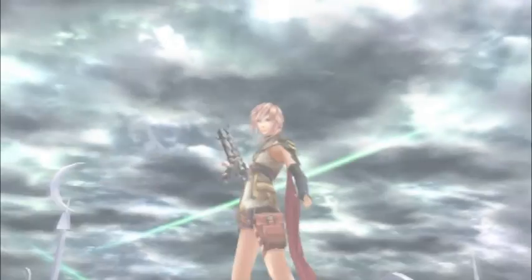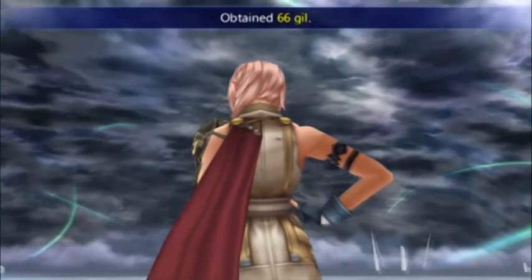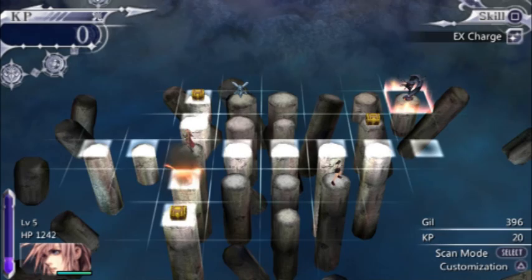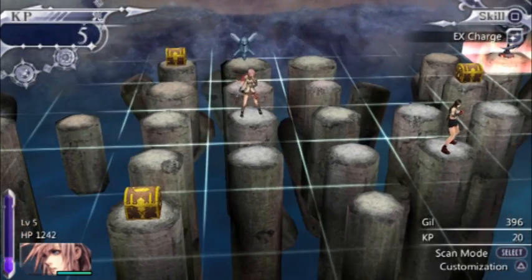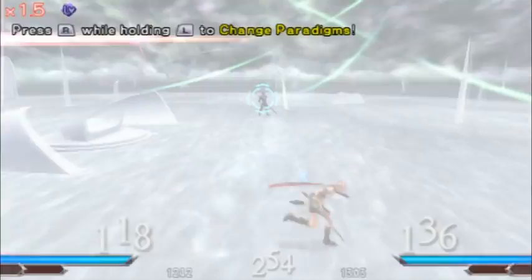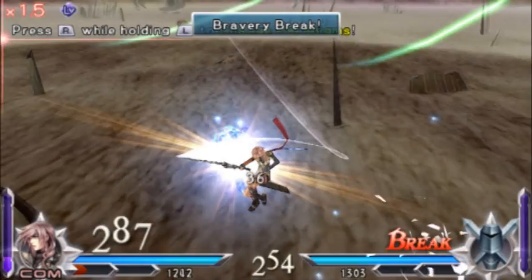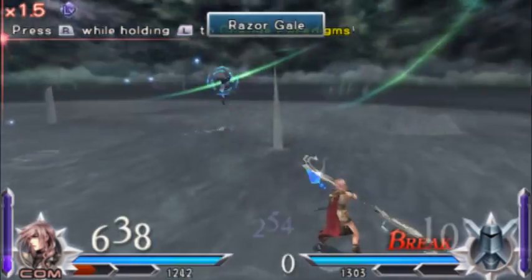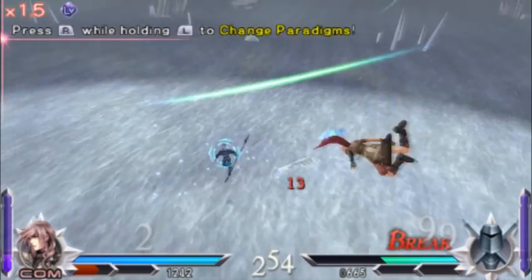Oh, well, I think I should talk about Lightning a little bit more. That wasn't too bad of a fight. The main weakness of Lightning is her HP attack. Like many characters, she has only a few of them. Technically she has five of them, but their range is pretty close, and all of them were pretty easy to dodge. So that's why I say she's not really the best character to play. But she's not really that OP, I think.